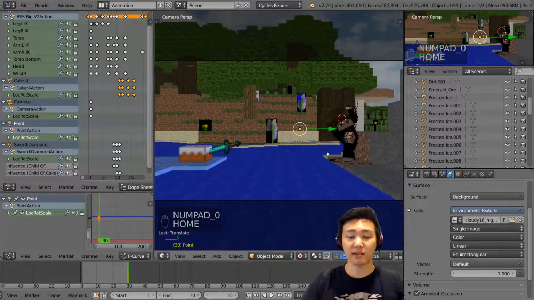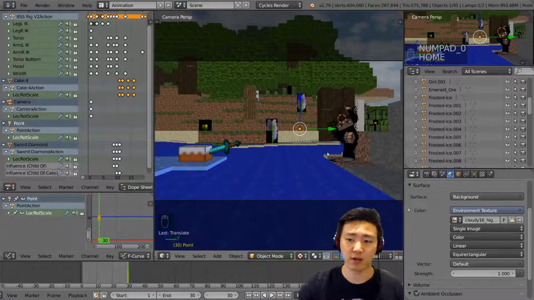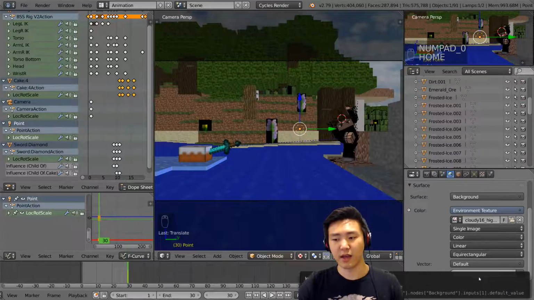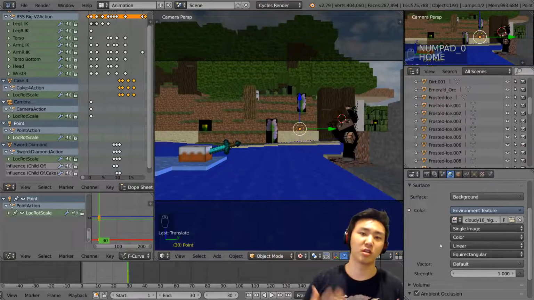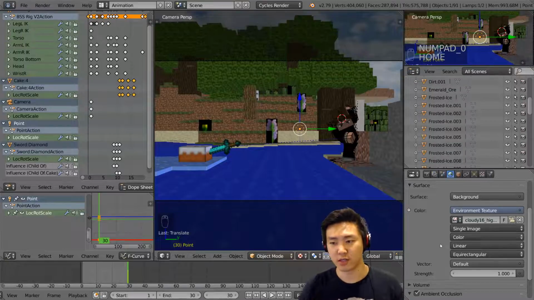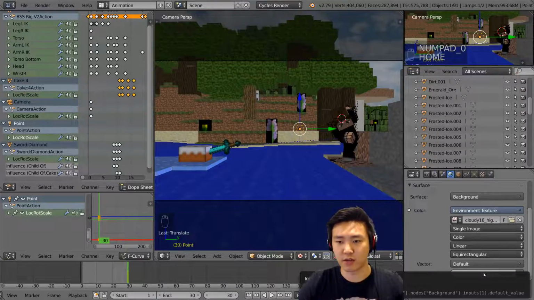So that is that. The texture works great, but not only is it a texture, it also casts light on your scene. So you can actually look at the strength setting here for the environment texture, as that is basically an emission value. You can tell it to emit light and it will affect your scene. So that's pretty awesome in my opinion. I think it's a great way to light up a scene and add some extra shadows and nuance.